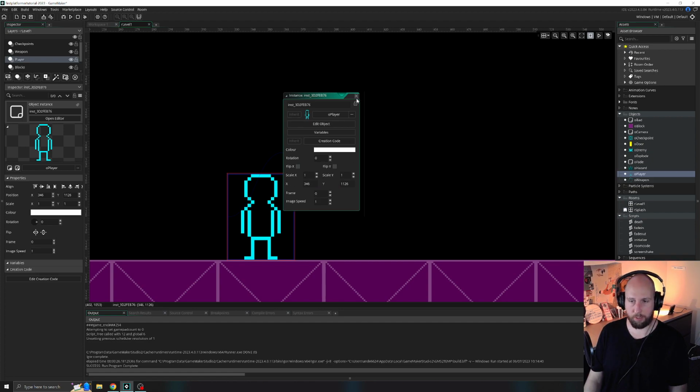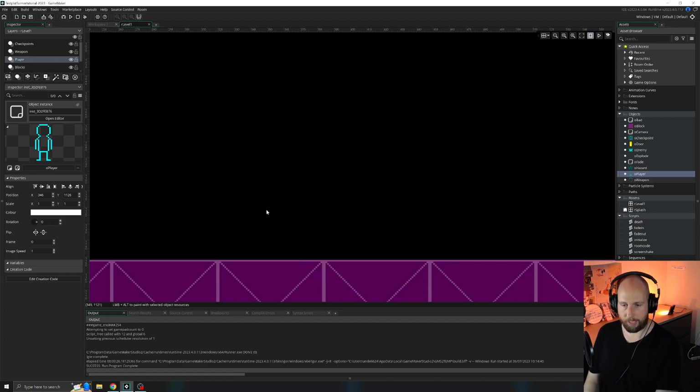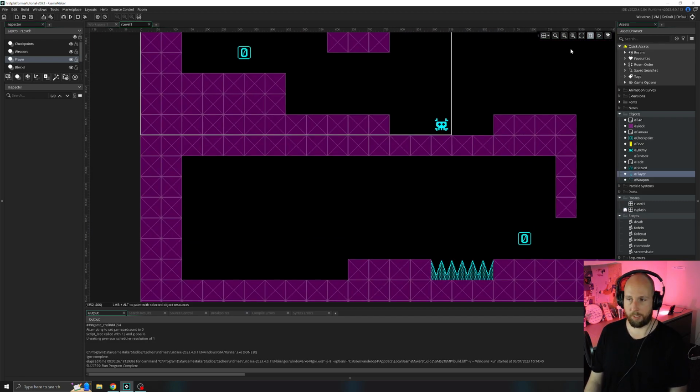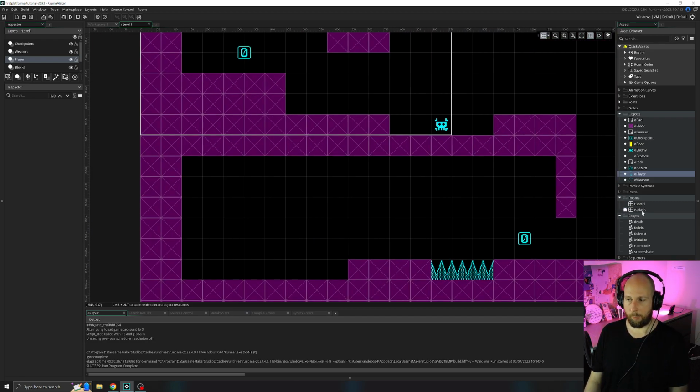I took note of those numbers, and then I deleted the player object, which is important, turned the grid back on, and then I went to my R splash creation code and I changed the checkpoint and the target global variables to those coordinates so that it creates our player object in the correct spot. And you can run the game and make sure that that's actually where you want the player to be.